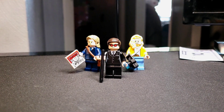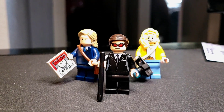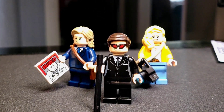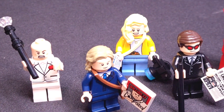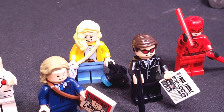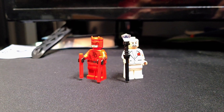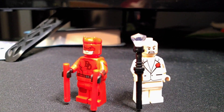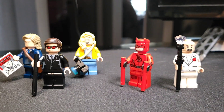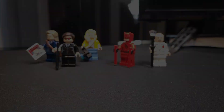Let's start with the minifigures in the set. I included three main characters: Foggy Nelson, Matt Murdock, and Karen Page. All three characters are in more dressed up outfits with accessories for each minifig. I included the Daredevil minifigure, which I have upgraded with some Star Wars legs and the Firestar Toys arm upgrades. I also included a custom Wilson Fisk to go with the build. All superhero sets need a villain in my opinion. Overall, I think the figures look great and allow for a recreation of many of the iconic scenes from the Netflix series.